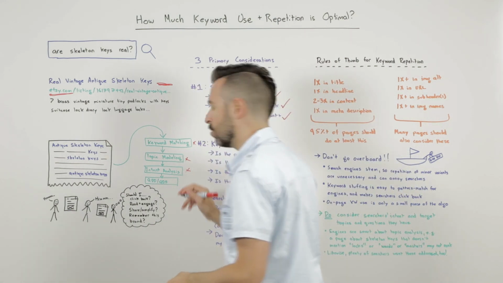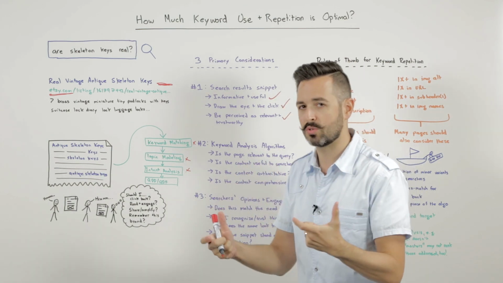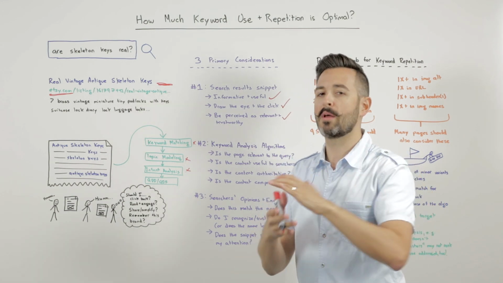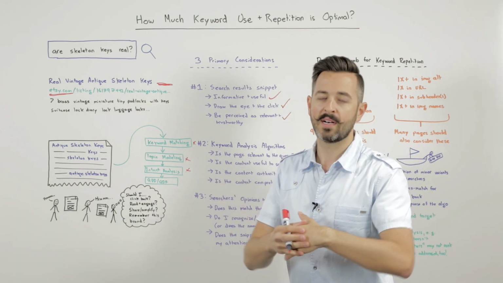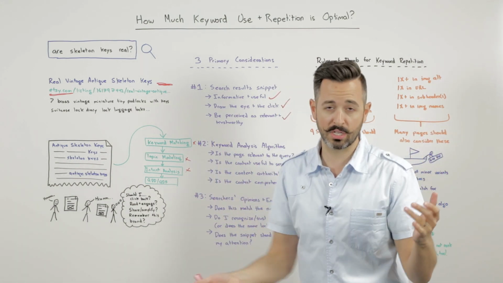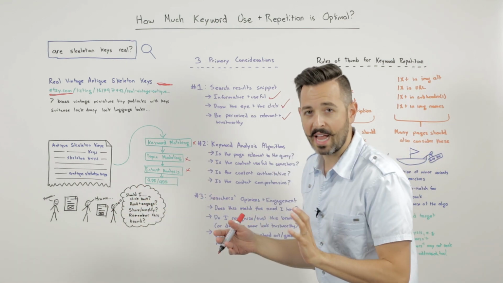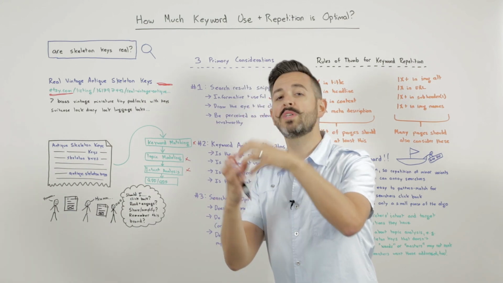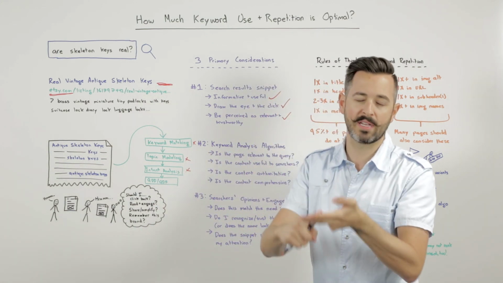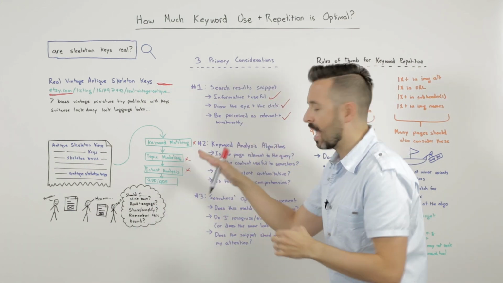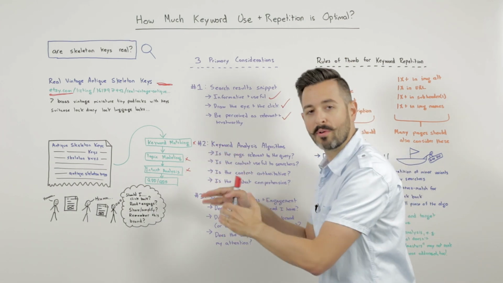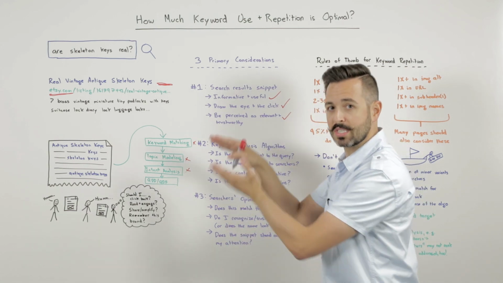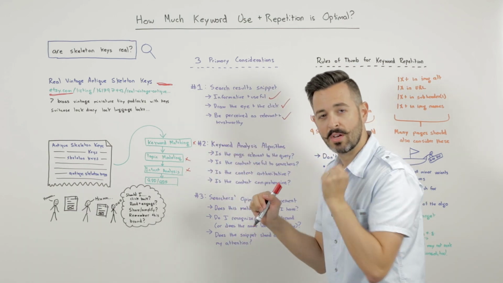Intent analysis. Google is looking very hard for user intent. What do people want from this query? And they have a huge store of knowledge around past queries that people have performed, right? Trillions and trillions of queries over the decade and a half that Google's been around, that they can look at and say, aha, was the intent of a keyword informational, transactional, navigational, and can we figure out what the intent of this particular keyword search is and then serve up results that hit that intent right on the nose.